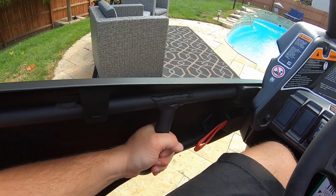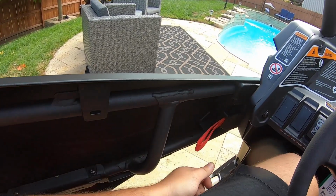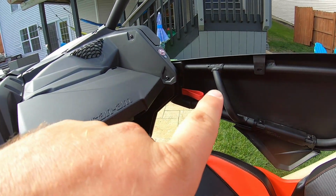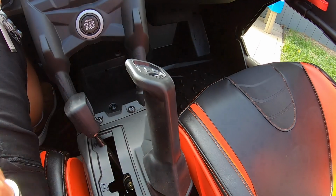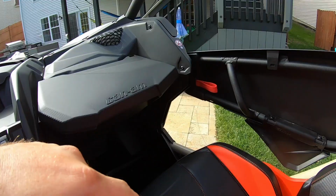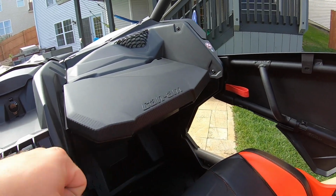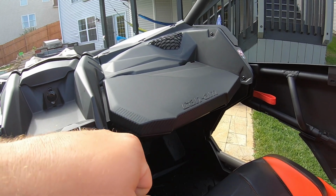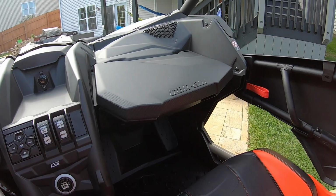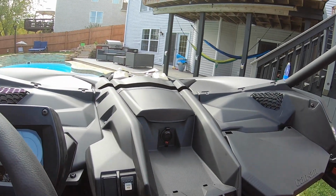Kind of neat the way they did the handles on here. So your oh shit handle is right here. This is your door latch. Then you have the passenger oh shit handle and the oh shit knob here to hold on to, since they don't have anything up front here. I prefer this over the bar that sticks out in the front that you have to hold on to, because I've noticed in some situations, like on the razors, people sitting in the passenger seat start wobbling the bar to try to drive it. It's kind of funny actually.